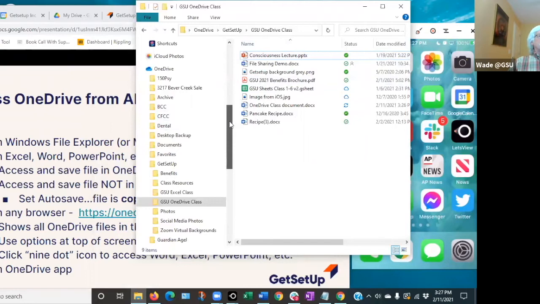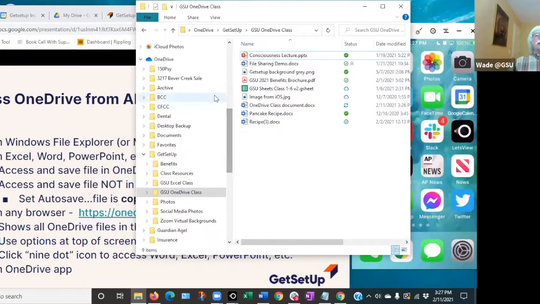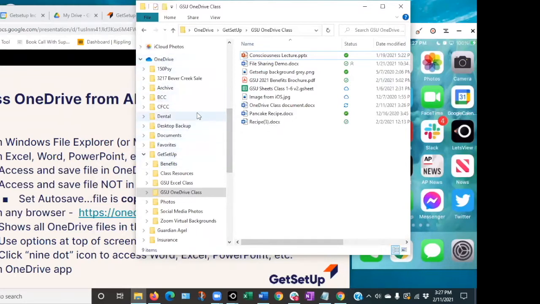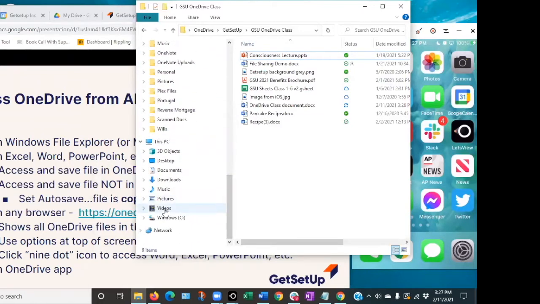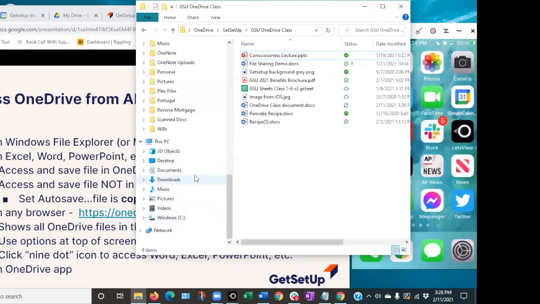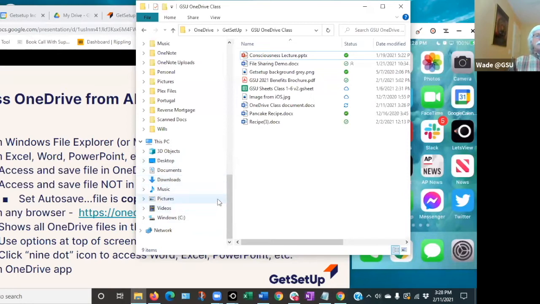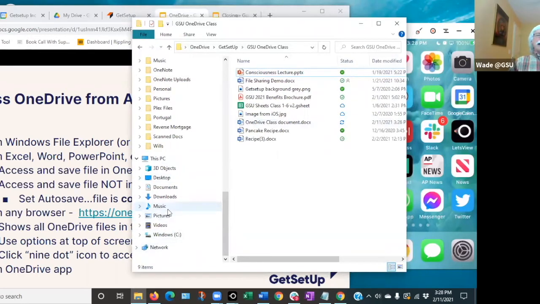Yeah, can you see my screen? Are you just on the phone? It's a little hard to describe, but you can put a copy of the file on OneDrive, and then you can put a copy on your local computer, your C drive. In that case, you've got two copies of the file. And if you change one of them, it doesn't change the other one. If you delete one of them, it doesn't delete the other one either, but you've got two separate copies. They're not synced. Great. Thank you. So basically you're using the C drive as a backup for OneDrive. And you can do that.